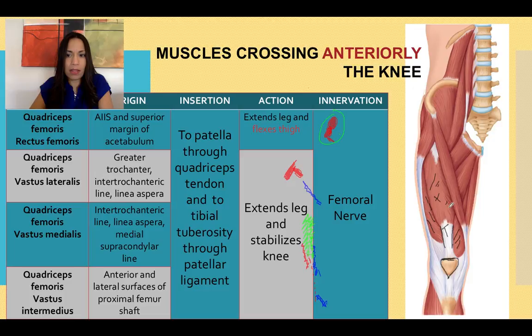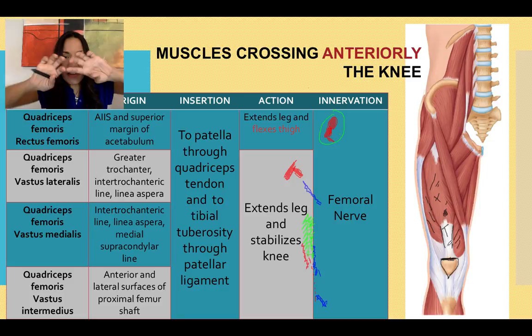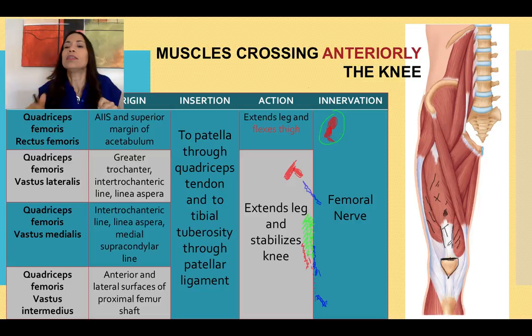This is a tendon, and what are we going to call it? The quadriceps tendon, as easy as that. So this tendon inserts the four heads of the muscle into the base of the patella. Now remember, within those fibers, you need to open up the fibers of the quadriceps tendon to see the patella. It's a sesamoid bone.